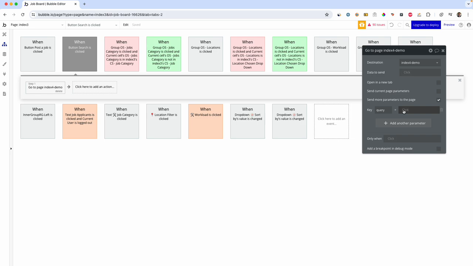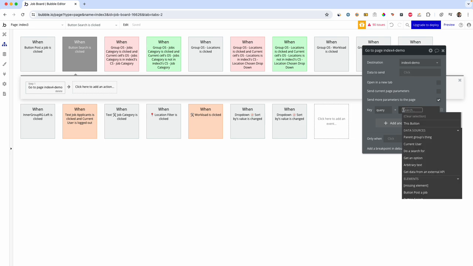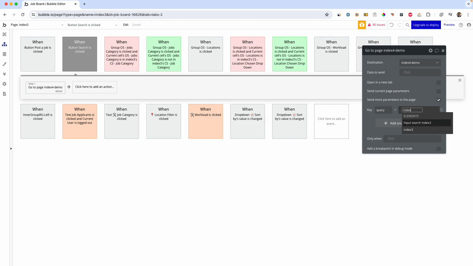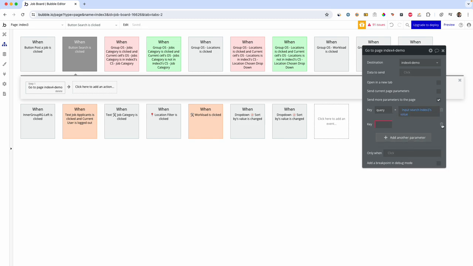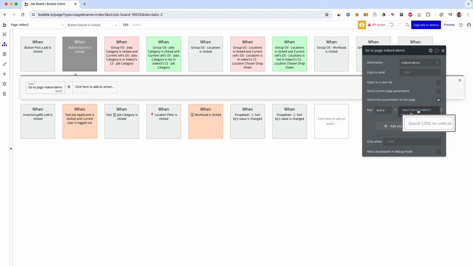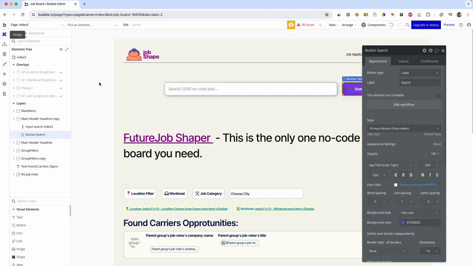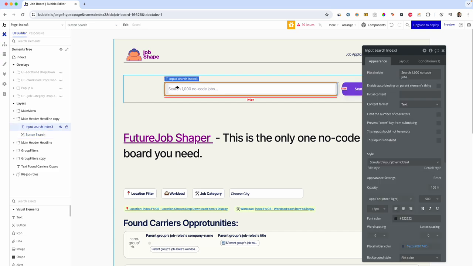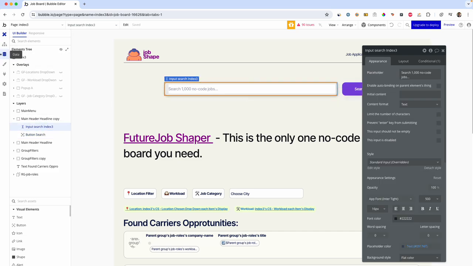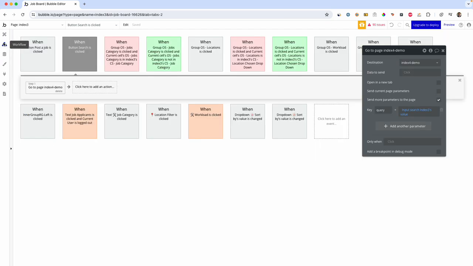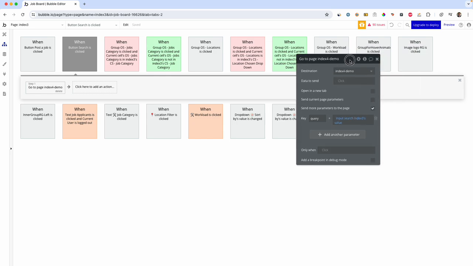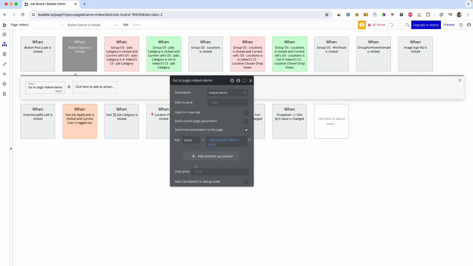The value of this parameter is the value from our input: input search index 3's value. The name it is possible to change, and it can be any kind of name you wish.